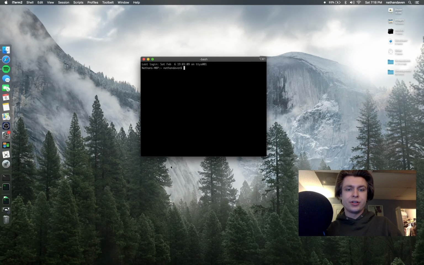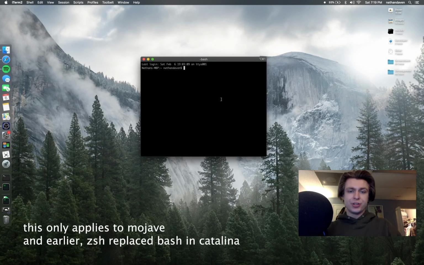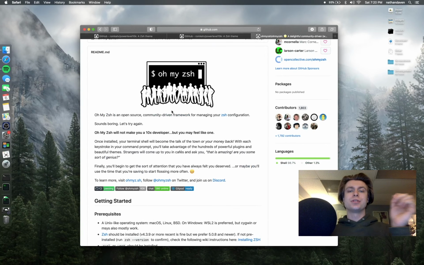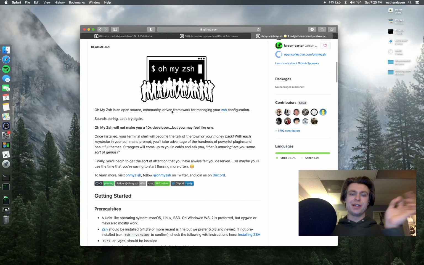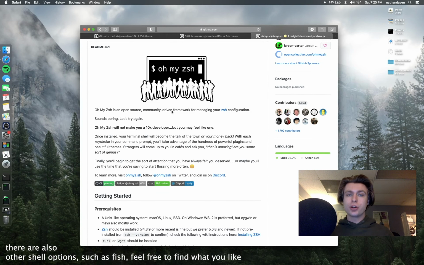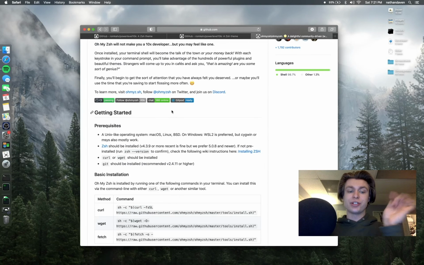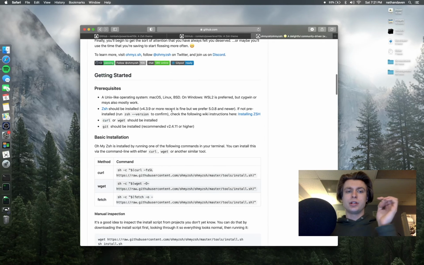As you see here, we are greeted with our bash terminal. Now, the first thing I want to say about this is that we need to switch from bash to ZSH. Here, that's what we want. All right, so first step is installing Oh My ZSH. Oh My ZSH is basically a customizable terminal framework for ZSH. This is great because it allows a lot of extensions and a lot of autocomplete things for your terminal, and it just makes the experience better and lets you theme it.